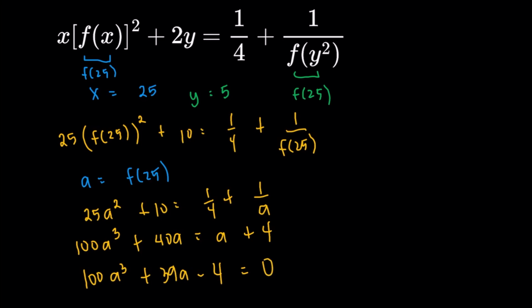Now, that's a cubic equation, and you probably don't want to use Cardano's formula or the cubic formula for this one. So let's try the rational root theorem. If I were to find the rational roots, I'd have to divide the factors of 4 by the factors of 100. Now, there's a problem though. The factors of 4 are okay, just 1, 2, and 4, so including negative ones, that's 6 of them. But for 100, there are 18 factors, including the negative ones. So I'd have to try them out one by one. There's a lot of factors of 100.